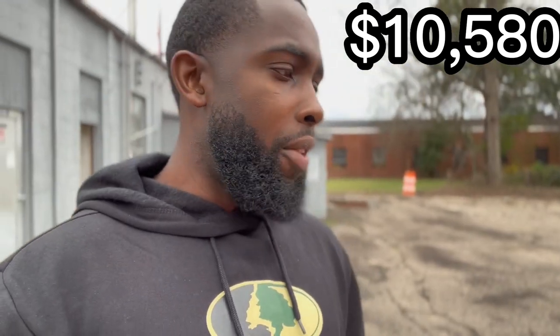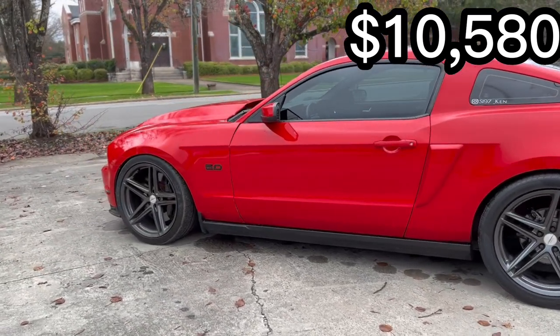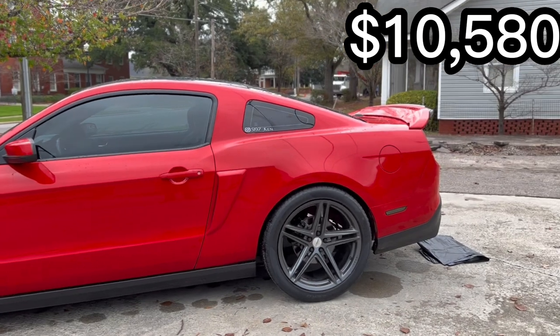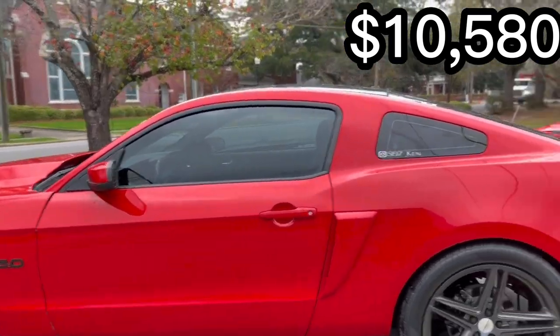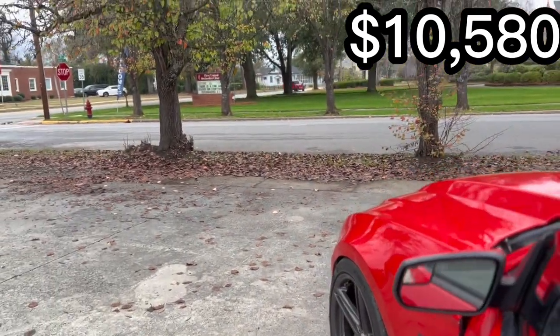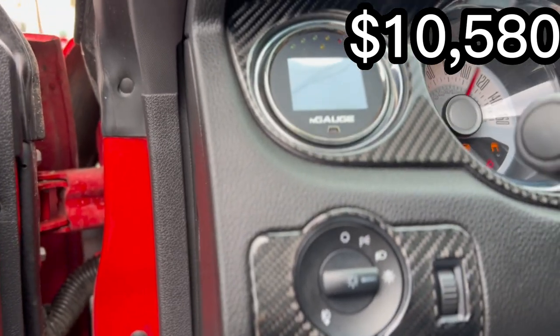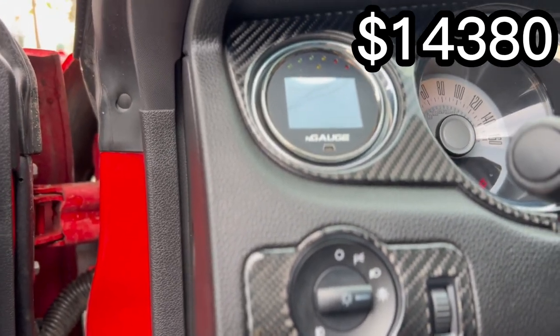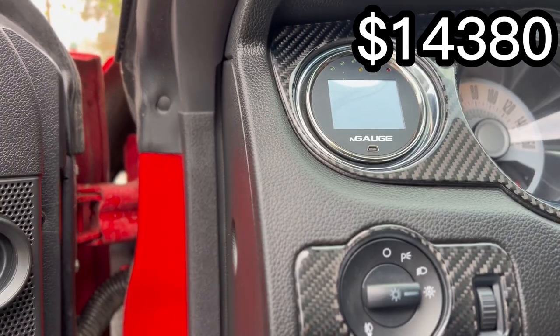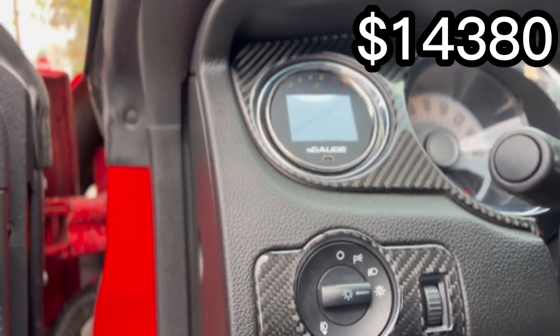What we're about to do now, we're about to get into the suspension part of the car. And I'm going to try to show you what I can without having to get down and lay on the ground. For the stance and the height, I got Airlift 3P. That's my ride height, which is pretty nice. You won't hit all the bumps and stuff, which makes it worth it. The kit itself is going to run you around $3,800. It's kind of expensive, but it's worth it. I'm about to show you all the way aired up, front and back.